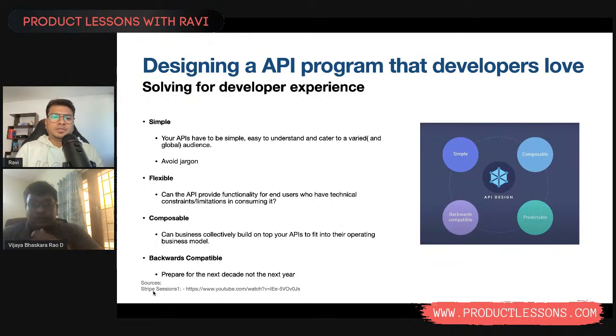Give it to the developers straight. It has to be very, very functional, and that's what developers love. They don't want to be lost, they want to be guided on how to get it done. So it has to be simple and flexible. You're talking to developers who have different skills, different exposure, who worked in different fields, and who are also working with different stacks. Their technology stacks might have inherent restrictions, and your APIs need to be able to cater to those restrictions and constraints which are realistic in nature.